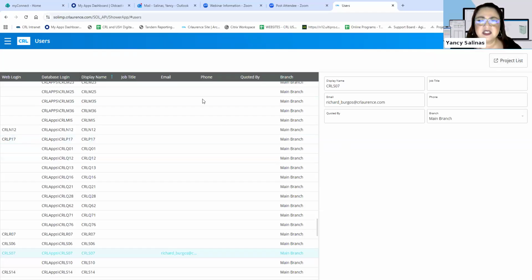Okay, so I would suggest that on your users, I'm pretty sure you're going to see user 1, 2, 3. Enter the name of the person instead, and their email address, or even phone number and job title. Okay, so that even moving forward with the quotes, you'll have that information on there, their name. And it will auto-populate the name and the email. Okay, so those are all for the settings.